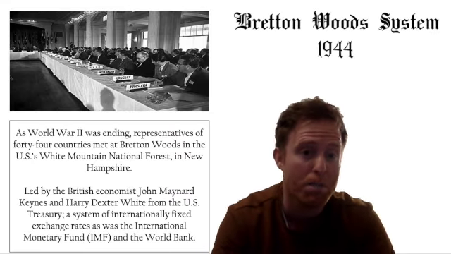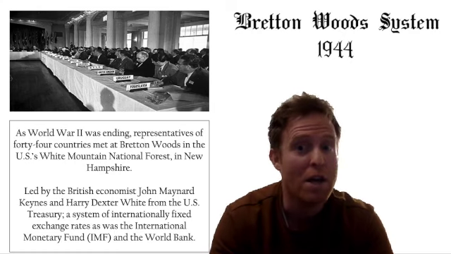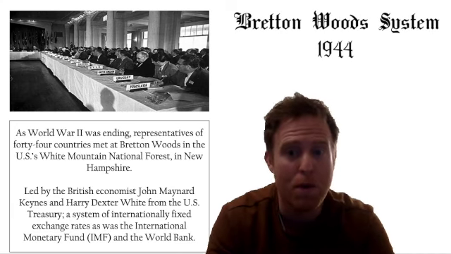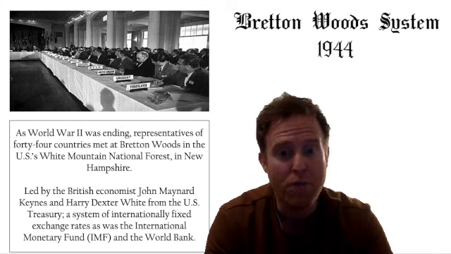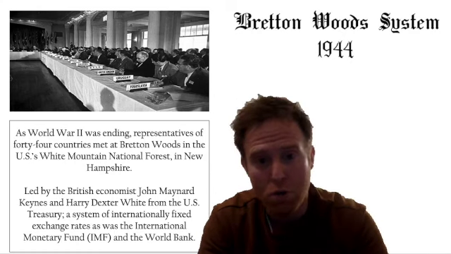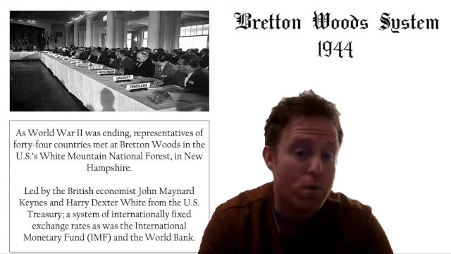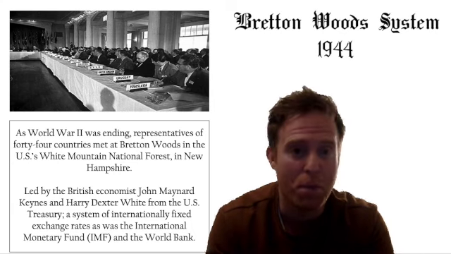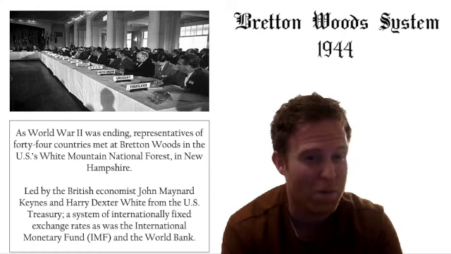Now, a historical example is Bretton Woods in 1944, the Bretton Woods system. It was when World War II was ending, and, as it says there, 44 countries met at Bretton Woods in the US. It was led by Keynes, and what they decided was for a lot of European countries to fix their rate to the US dollar. The US dollar was seen to be a strong currency at that point, and it was also the time when the IMF and the World Bank were created. I'm not going to delve too much into that, but if you do your research, it didn't really end that well.